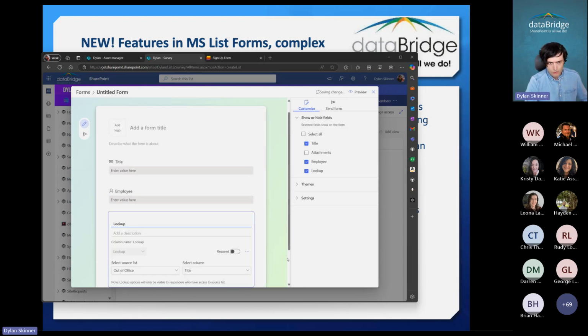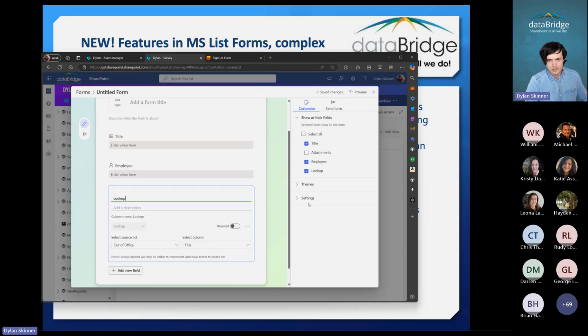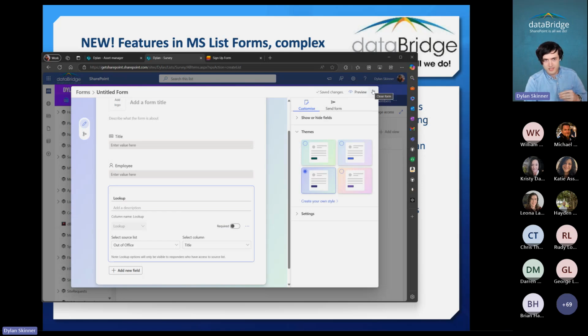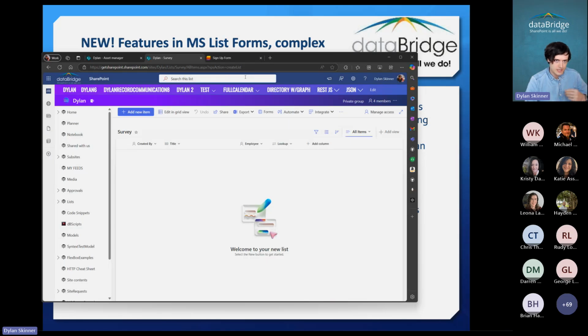You can make the fields required. I can start setting up branching. Of course, some of these features have already been here, like changing backgrounds. But just to show you, there's two ways. You can go to your existing list, or you could also just start from scratch, hit create a new list and choose forms to start out, if you just want to demo that feature specifically on a new list.